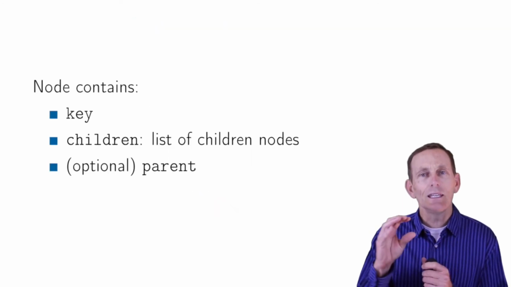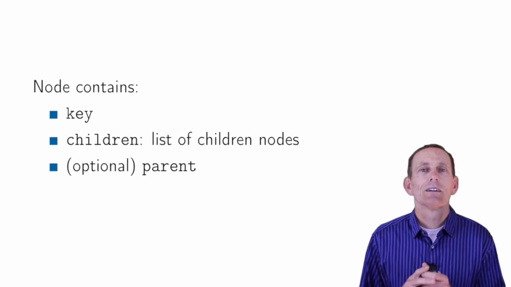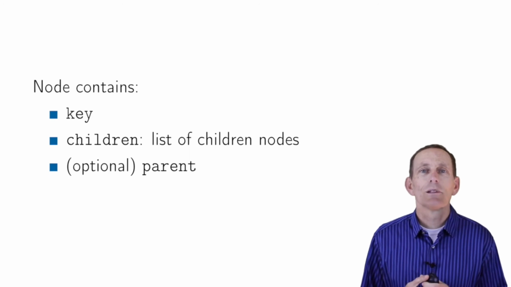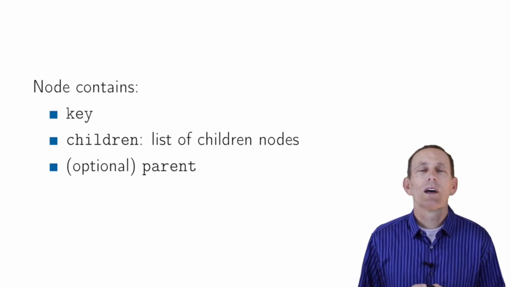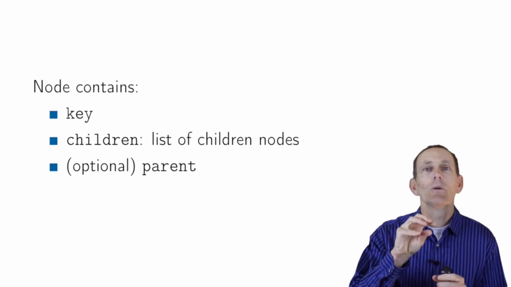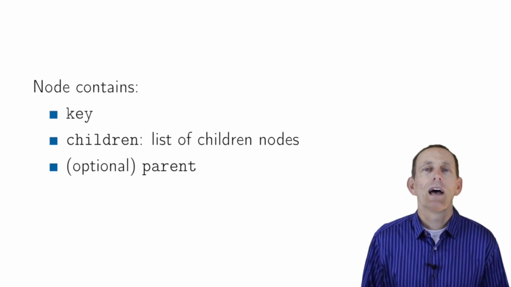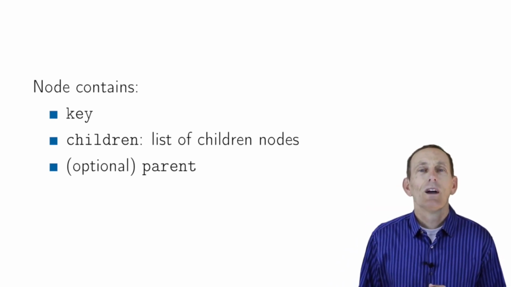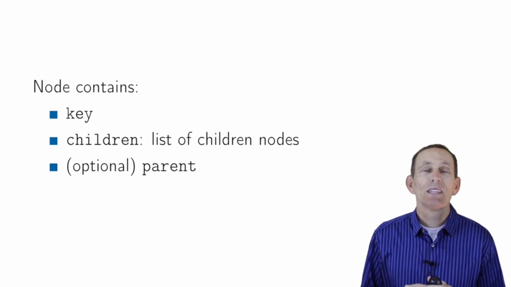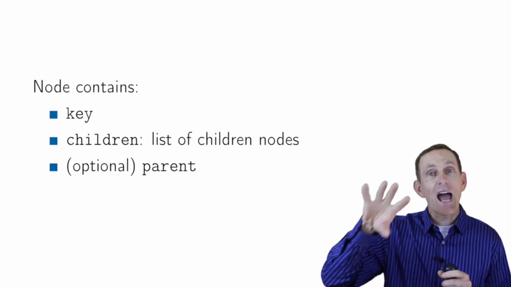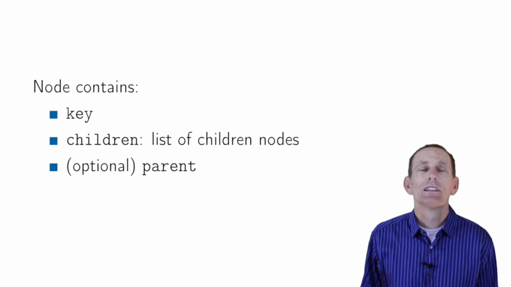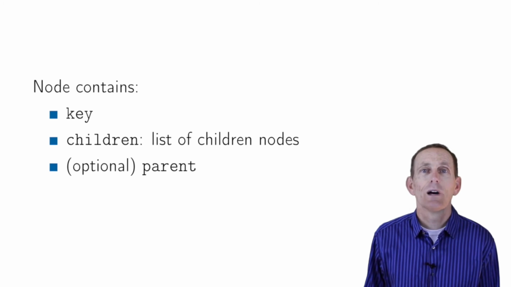So a node has a key, children, which is a list of children nodes, and then it may or may not have a parent. The most common representation of trees is probably without the parent, but it's possible to also have parent pointers, and that can be useful as a way to traverse from anywhere in a tree to anywhere else by going up and then down, following parent nodes and then child nodes. On rare occasions, you could have a tree that's represented just with parent pointers. Okay, but that's unusual because a lot of times the way you get access to a tree is via its root, and you want to go down from there. There are other, less commonly used representations of trees as well. We're not going to get into those here.